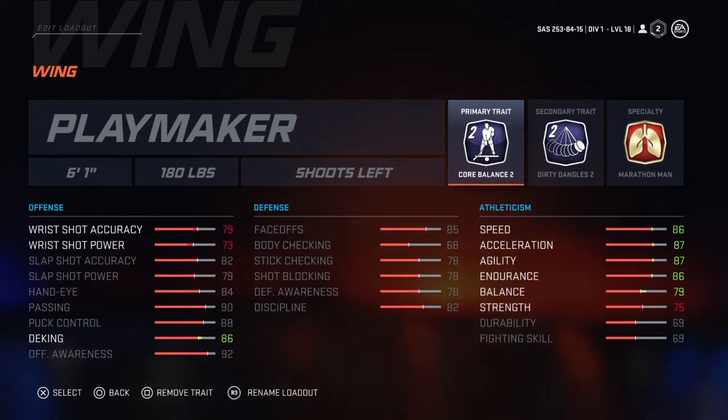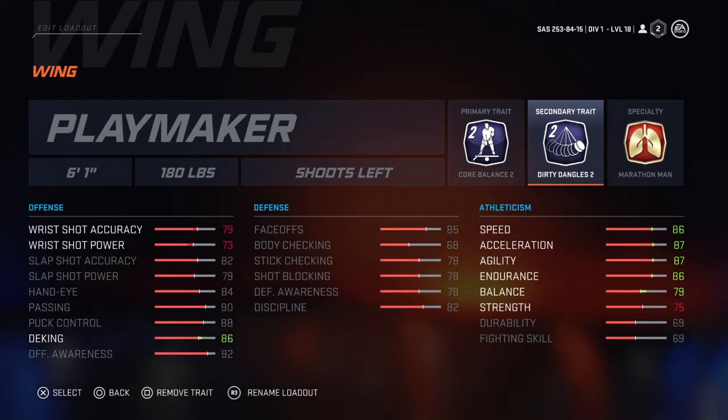And the Playmaker's got naturally high puck control, so couple that with high balance, and it is surprisingly hard to knock you off the puck despite being fairly low weight. And then for the secondary trait, if you're playing 3's, I like Dirty Dangles. I really like executing dekes cleanly. I hate it when you go to do just a simple L1 quick deke and your guy just drops the puck behind him. Drives me up the wall.